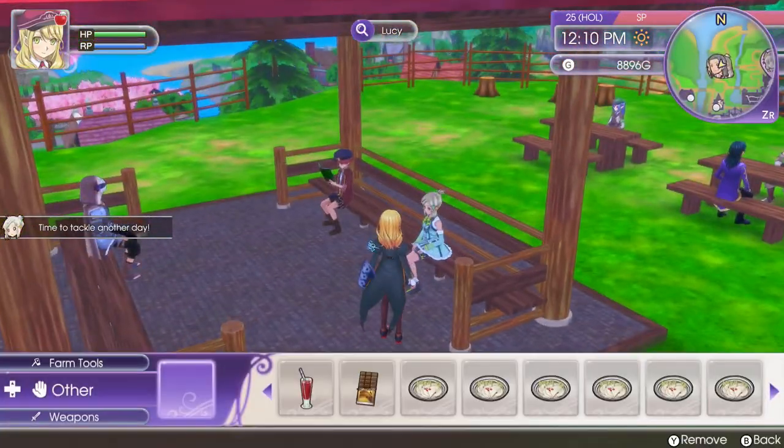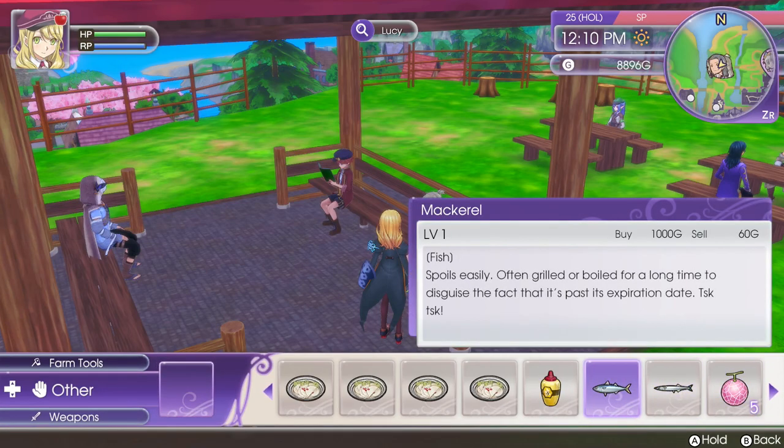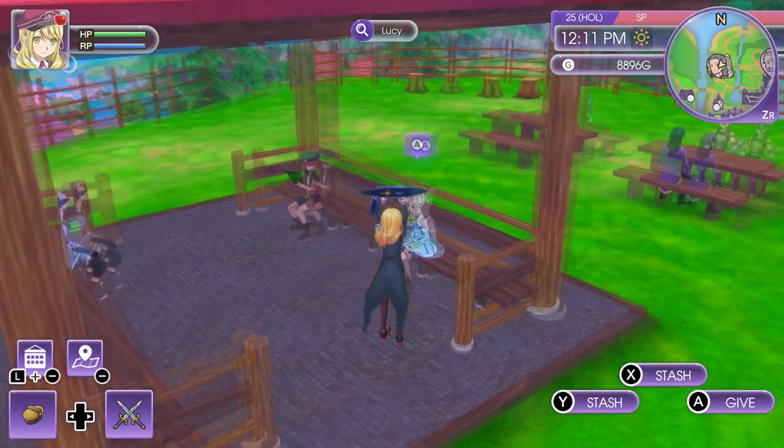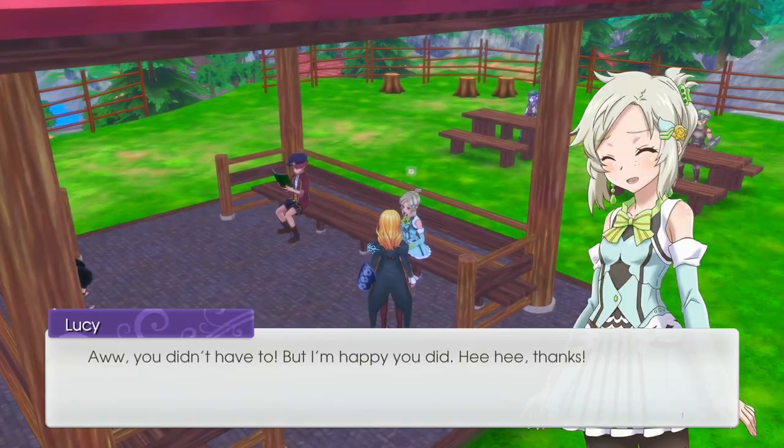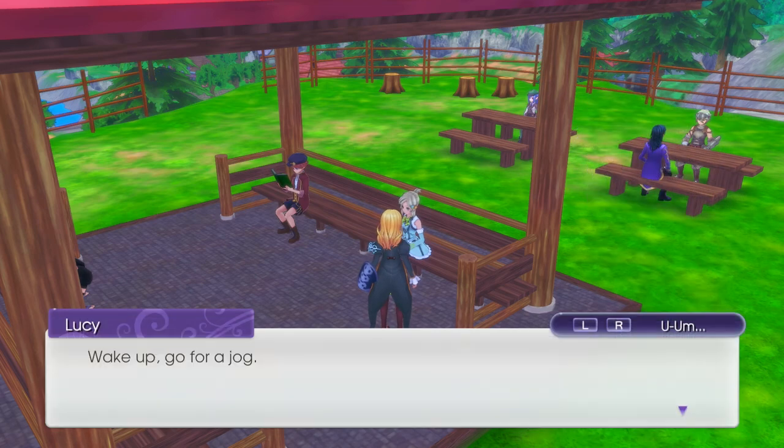All right, another day. So we got Lucy down here. I know that Lucy really likes fish. I think maybe she might appreciate fish more than the turnip dish. You didn't have to, but I'm happy you did. Thanks. You're welcome. What a nice day.